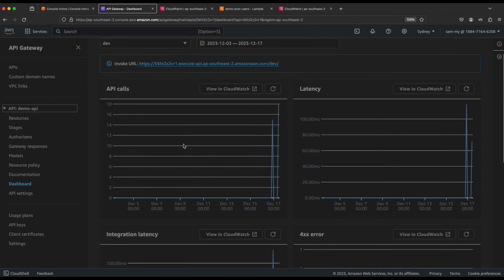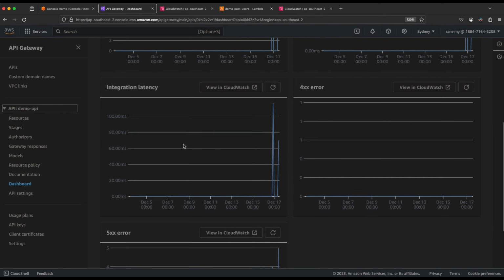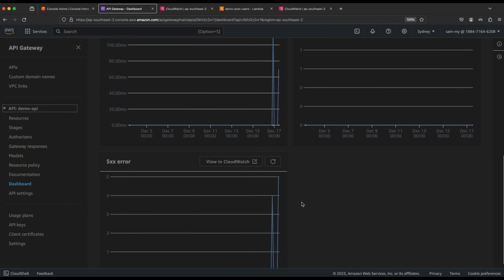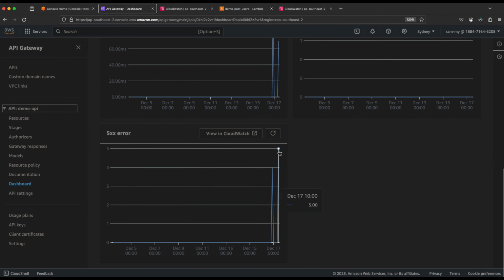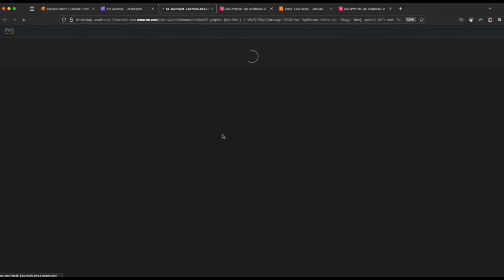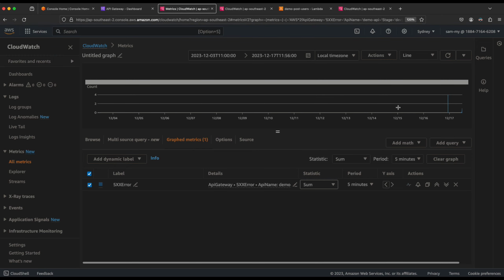So we can see more graphs in the UI, and you can see some 5xx errors, right? That means some exception happened. But how do we check? If we view in CloudWatch logs, you can see only the metrics. So we got some 5xx errors, but we don't know what the actual error is, right? So how do we do that?